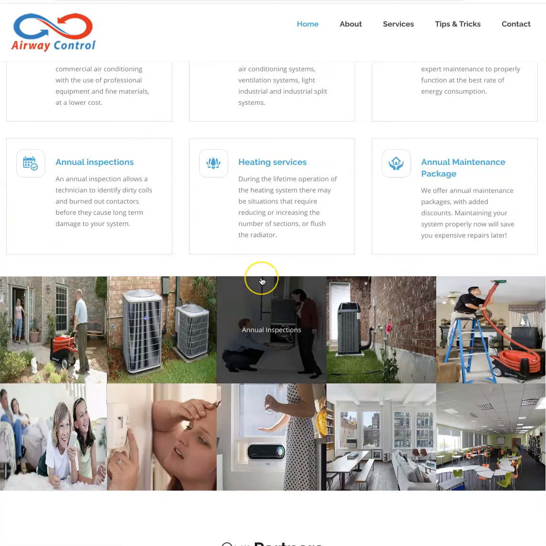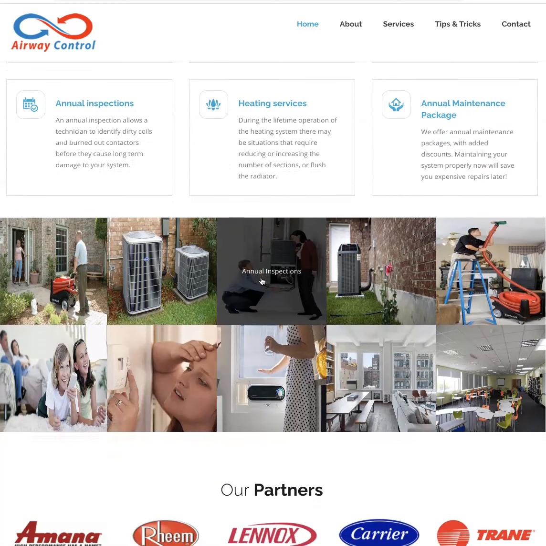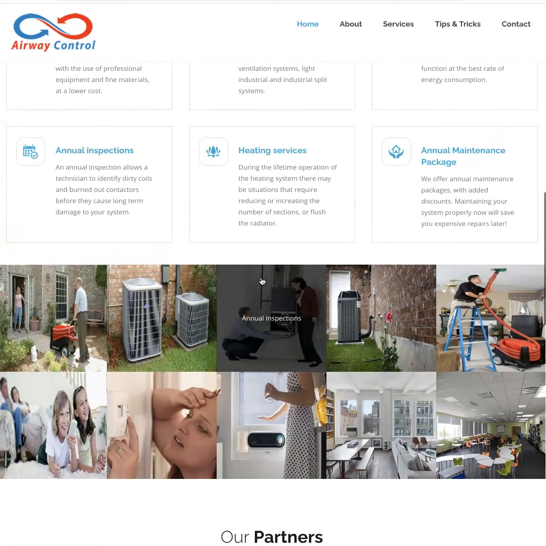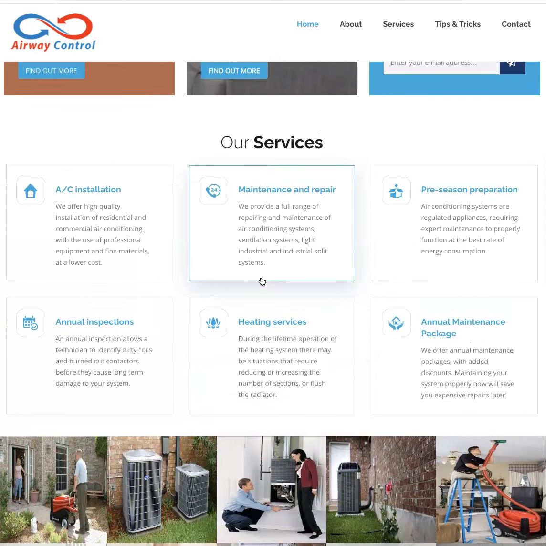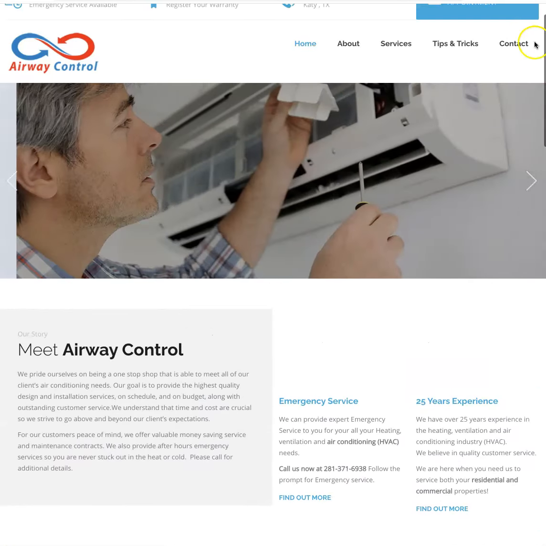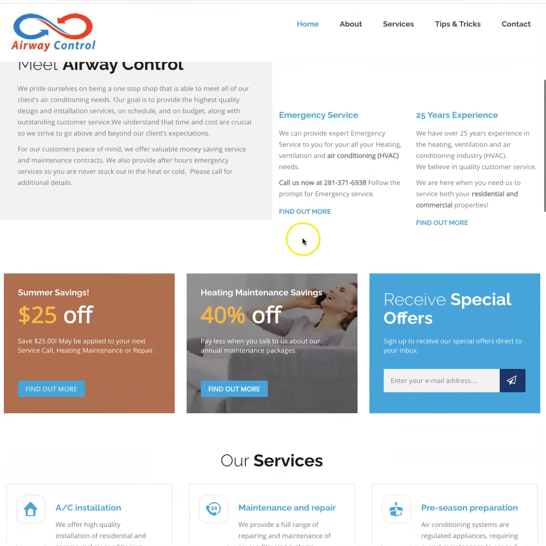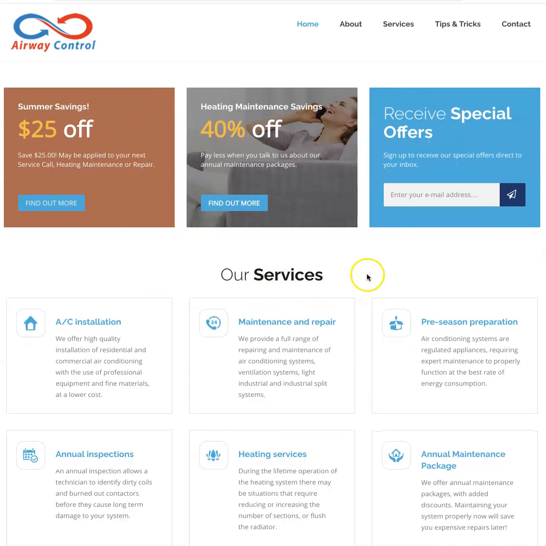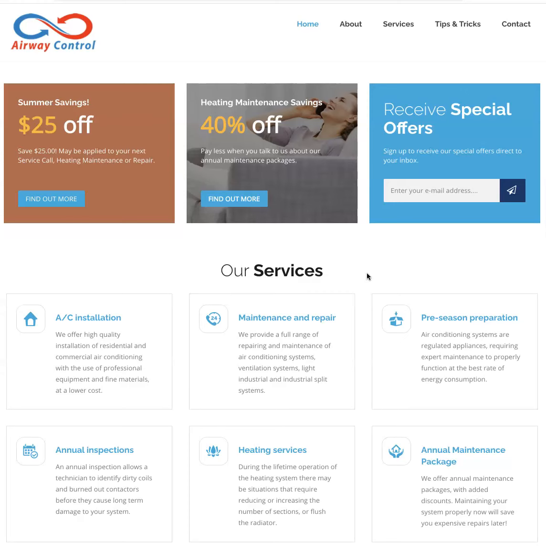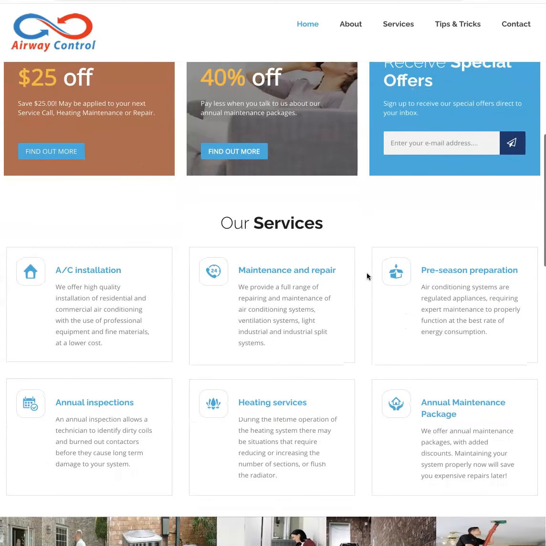Again, because what the search engines will do is they'll crawl it to see if your page is relevant to what internet searchers are looking for. So definitely put in those search keywords and key phrases so that when people are looking for AC installation, maintenance, and repair, they'll be able to go onto your home page because Google will direct them there based on those services that you provide, if that makes any sense to you. And if you need more explanation, I can definitely get on a Zoom call with you.